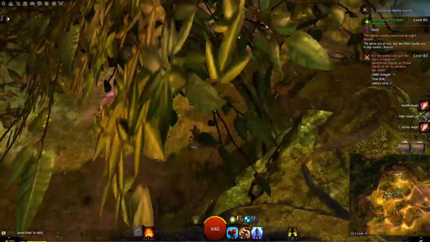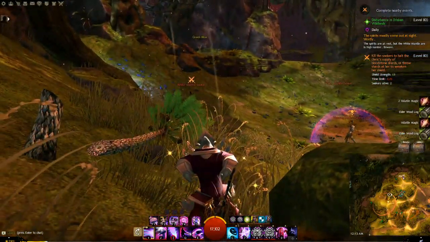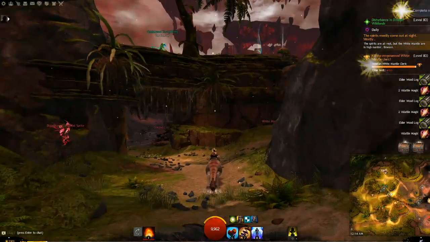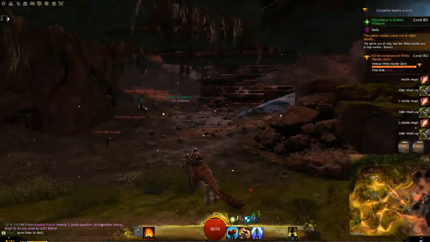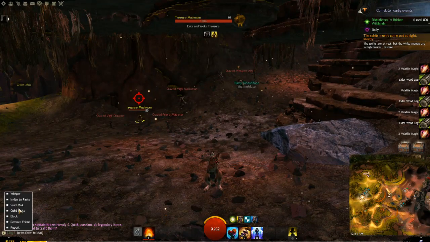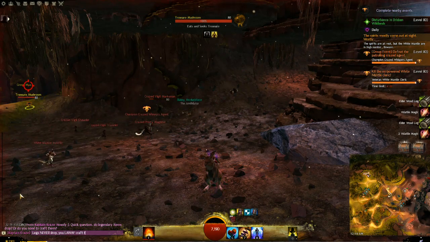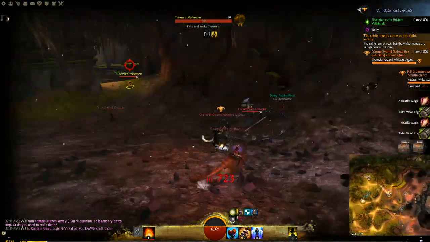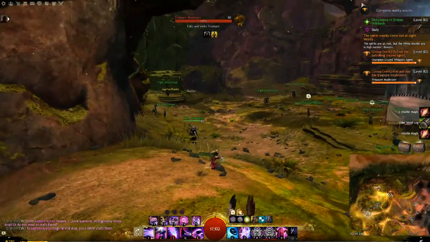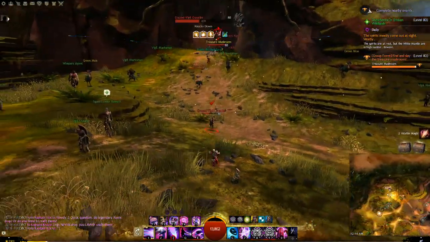There's a lot of bosses around. Legendary items trapping. Oh god, I wish. Oh no, there's a boss right there. Joy. Oh, run. Run, run, run, run. Okay, fuck off.